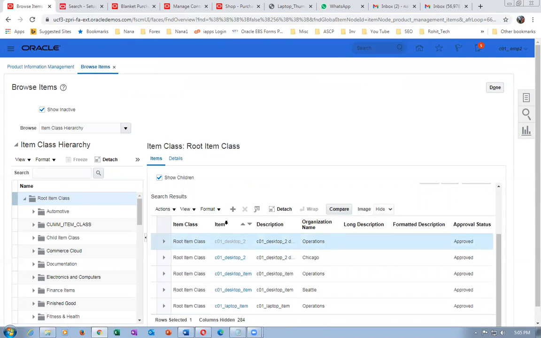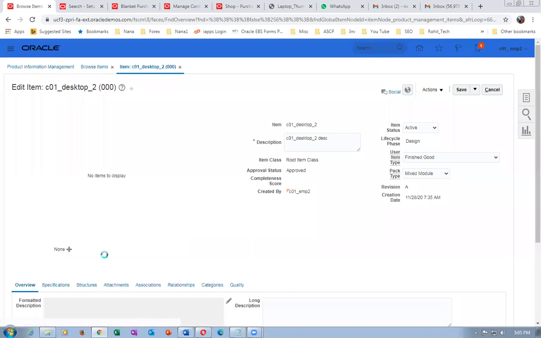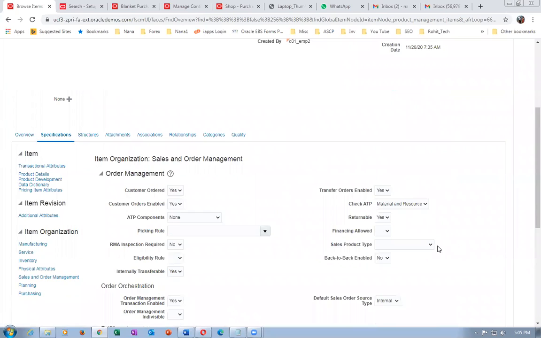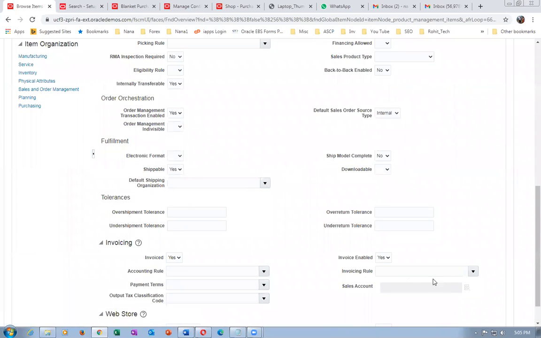It is in the operations org. I'm not clicking on it. I go to the specifications. I go to the sales and order management, and then you go down, you will now find the sales account is grayed. You cannot give this at all because it is an item org. Had it been an inventory org, we can very well populate this information on the master. And even if you populate in the child org, fixed assets will always look at the master. So that is where my student got stuck. And then he came to me, sir, shall I convert the inventory org? Because so many transactions have already happened in production.